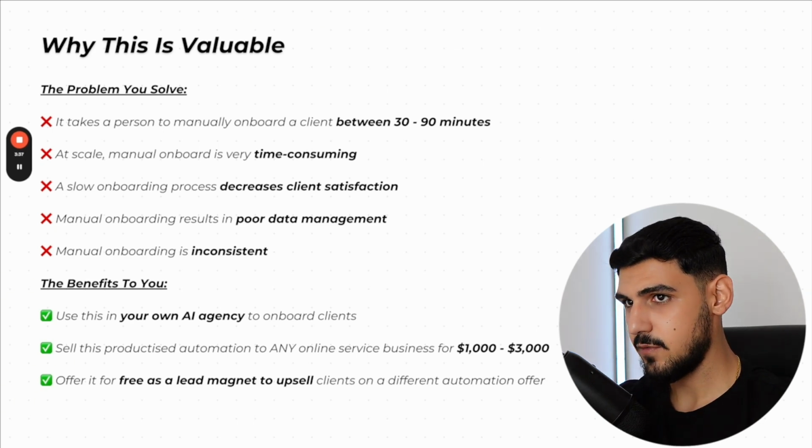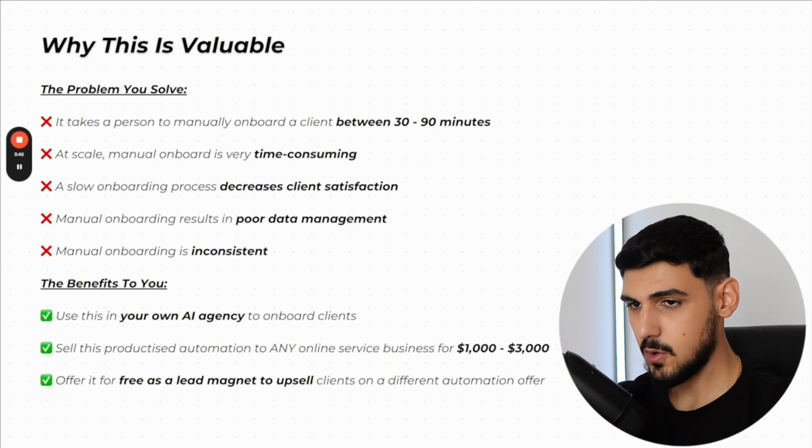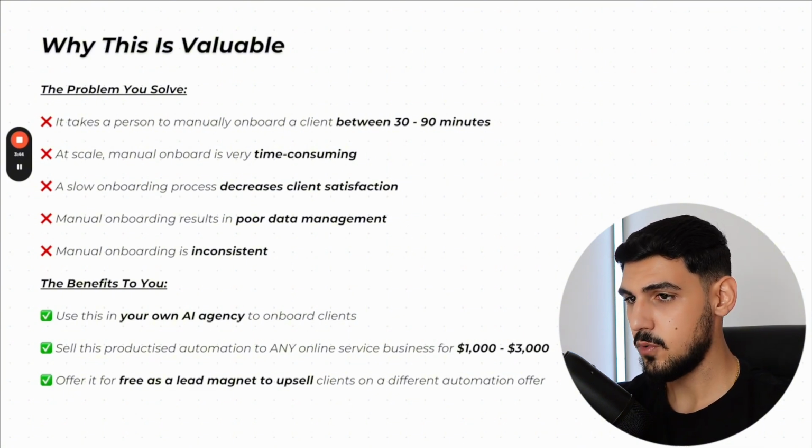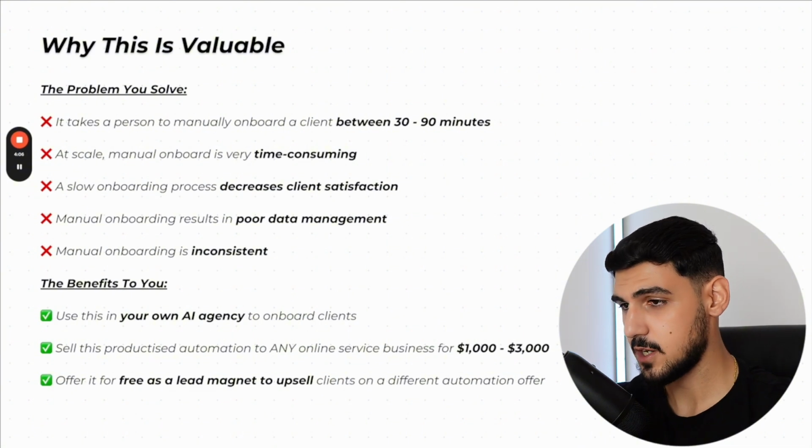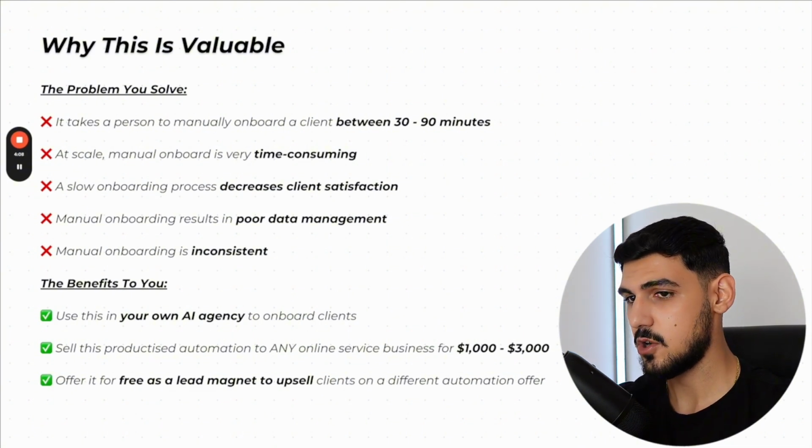Now, what are the benefits to you when it comes to setting up this onboarding automation? Well, number 1, you can certainly use it in your own AI agency to onboard clients. The demo that I'm going to be walking you through in this video is something that I've built for my agency. So if you want to copy it, feel free to do so. But then you can also sell this automation to any online service business for anywhere between $1,000 all the way up to $3,000, $4,000, $5,000. It comes down to the features and functionality you want to add to this automation.